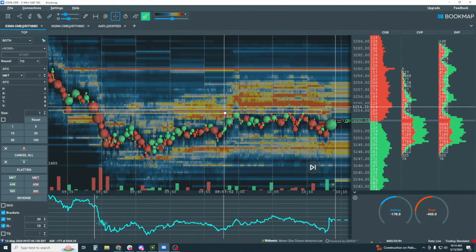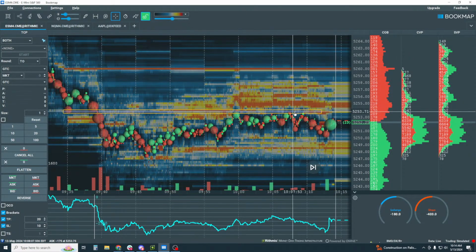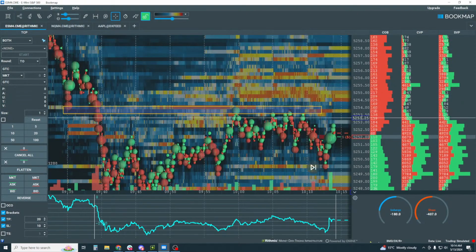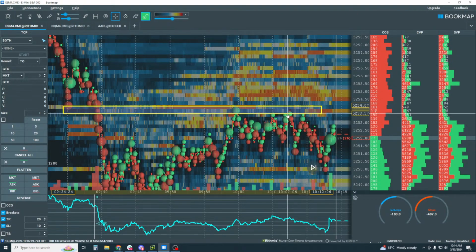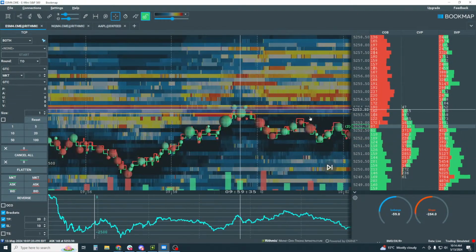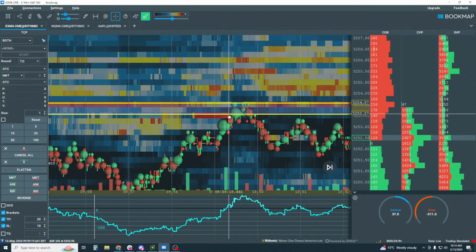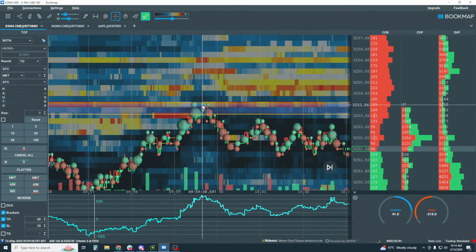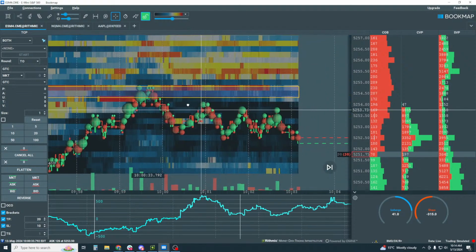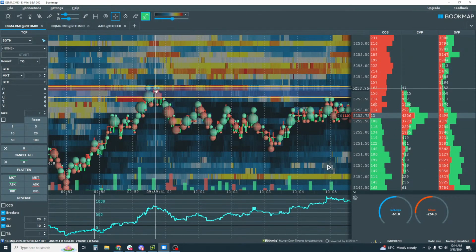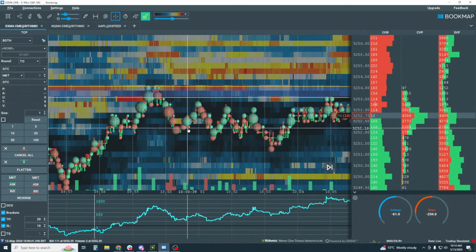We traded up into this high liquidity here, and we can look at the same context up here. Okay, so high liquidity filled up here, right here, right in front of us. And then how much more buying pressure was there? Well, not too much more. Look at the size of the dots. Okay, not so much buying into high liquidity as well on the offer. Okay, so if buyers can't take it higher, sellers are going to come in, and that's what we get.